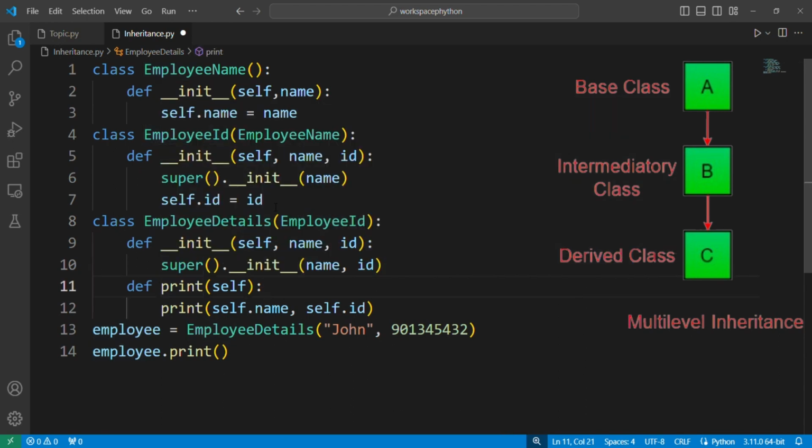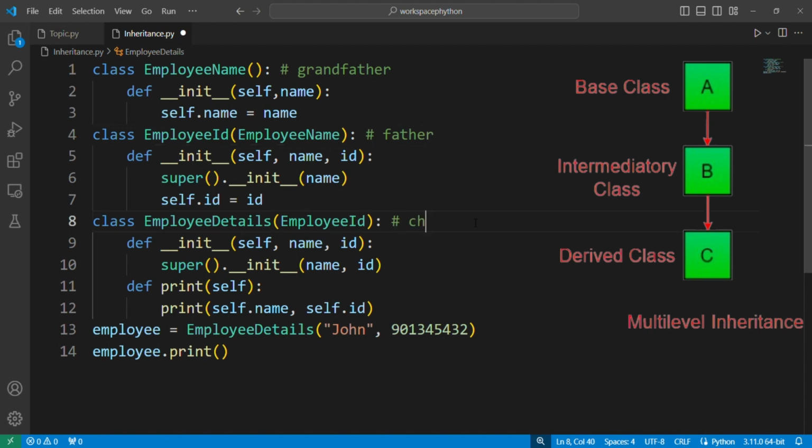So how is this multi-level? It's kind of like single level, right? As I said, we have to have 3 or more classes which are inheriting each other. As you see, let's take kind of a real life example. So this is a grandfather, and this is the father, and then this is the child.